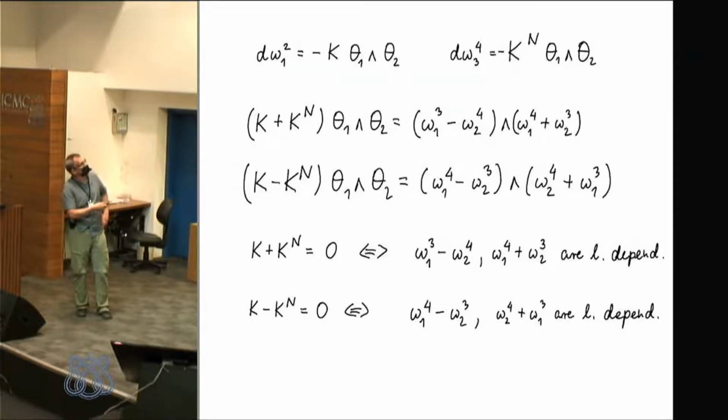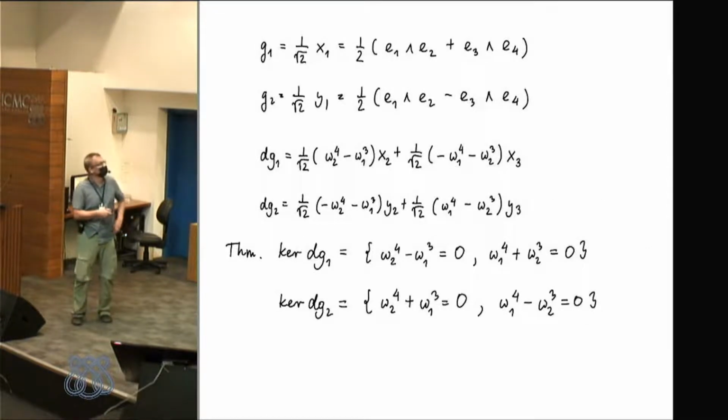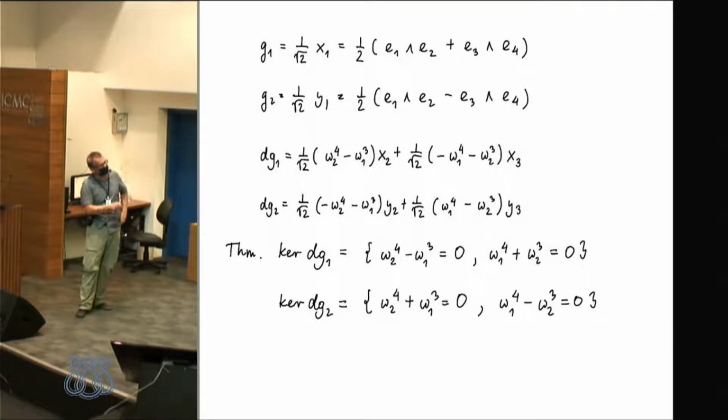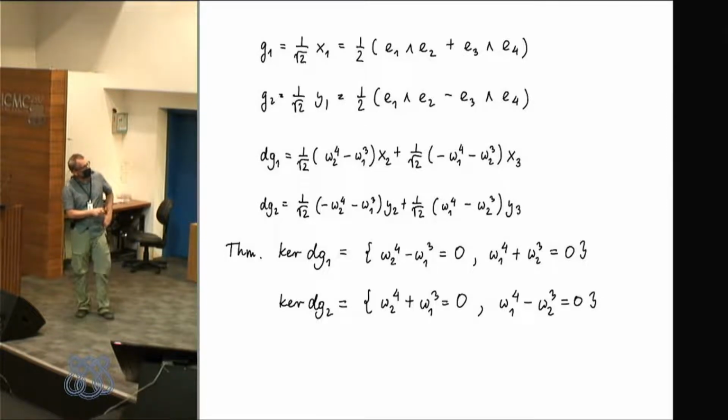Why did I do this calculation? Because if you calculate, with G1, G2 the components, the differential of G1, the first component of the Gauss map, then you obtain exactly the same one-forms as coefficients. And if you take the differential of G2, you obtain the other two forms. So the kernel of G1 is exactly the Pfaffian system defined by these two one-forms that we have previously. And the kernel of G2 is exactly the Pfaffian system defined by these two other one-forms.